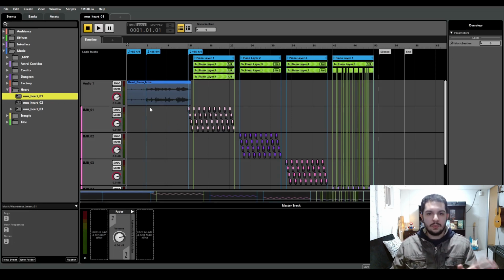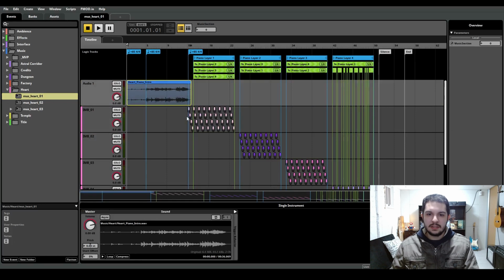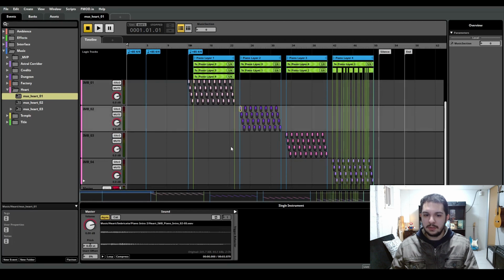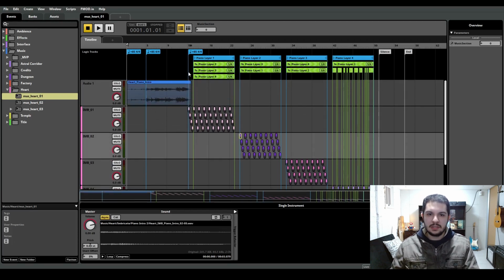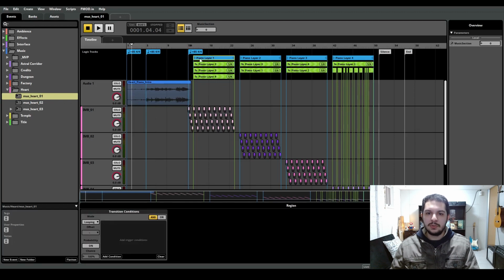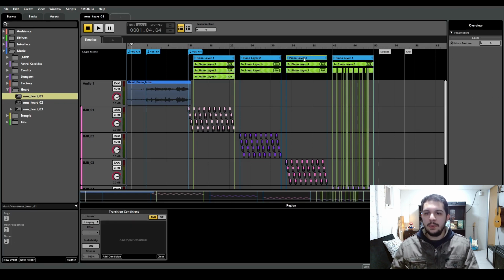Just a quick rundown of what these things over here are. These are the audio tracks, and each of these is a sound clip. Yes, these are all different sound files over here. I'm going to explain what they do in just a second. And up here you have time signatures and some markers for loops, these blue ones, and these green ones, they are the transitions. You can set them for conditions or without conditions for the music to change to a different place. So for example, I have here a transition to the piano layer 2, which is this one, and also to layer 3. You can jump around.